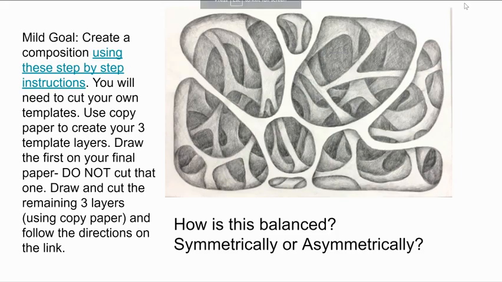So the mild goal here is you're going to be creating a composition using these step-by-step directions. This is on Canvas as well. And for these directions, you'll need to cut your own templates, the step-by-step directions. It makes it sound like you're going to get templates, but you'd need to cut your own templates to get these layers. I'll show you that in just a minute.